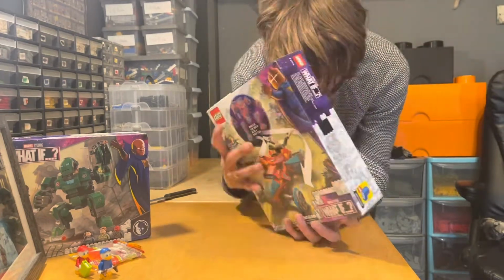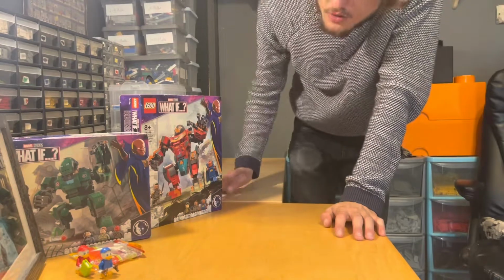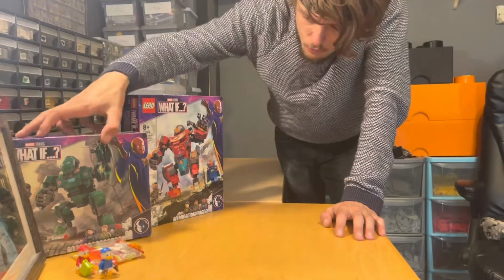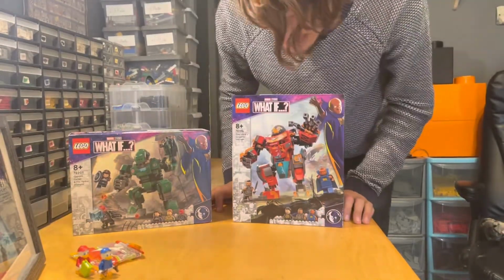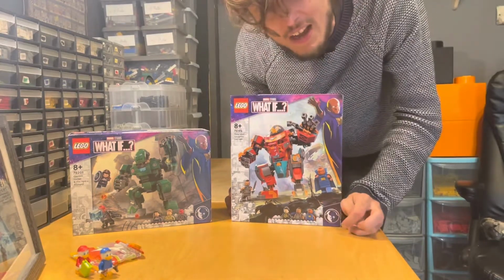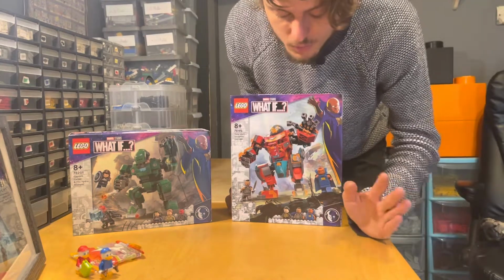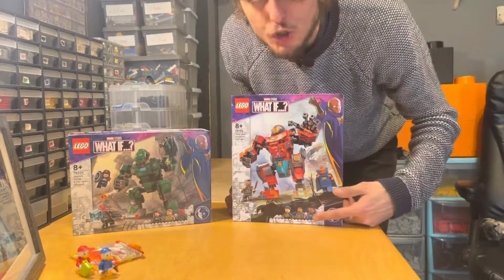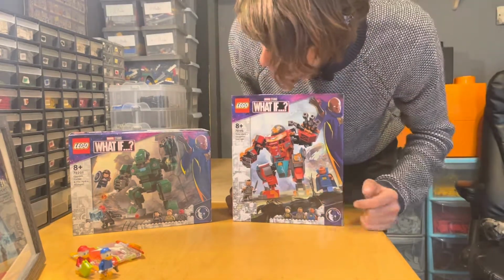And again, I think as this one actually retailed for 30, I got this for about 18 with postage. So both of these have been a real steal for me. I'm actually really happy about this. Another Valkyrie, of course. I don't think Valkyrie's in the new Thor sets, I'm not sure. Anyway, Valkyrie and the Watcher. I'm super excited about having the Watcher and another Tony Stark, I guess.